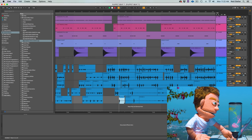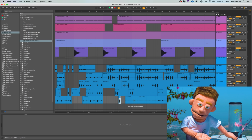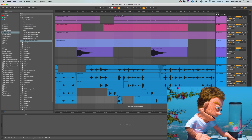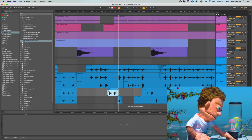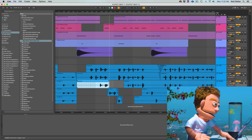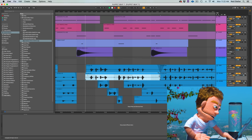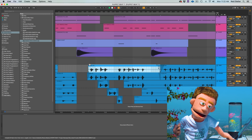Now you may be thinking, Reid, isn't that what a gate plugin is for? Yes, but I find the finished product to be so much cleaner and more professional sounding than just throwing a gate on here and letting it guess. I find gates leave you with some chopped off breaths and some slightly inconsistent results, especially if you've got some background noise in your recordings, like headphone bleed. So for professional results, I say cut and fades all the way.